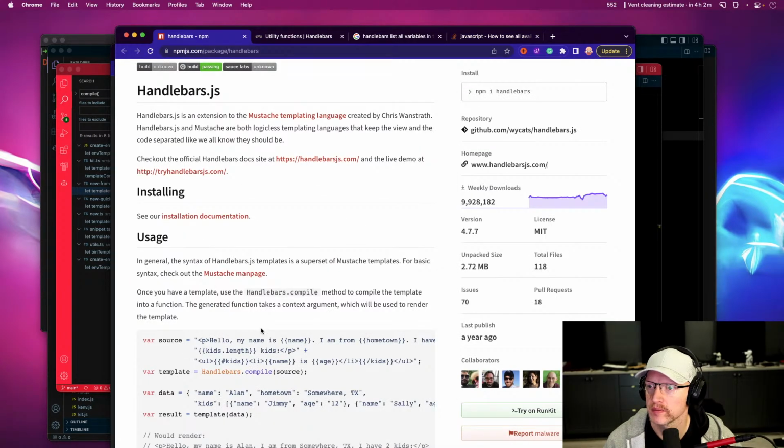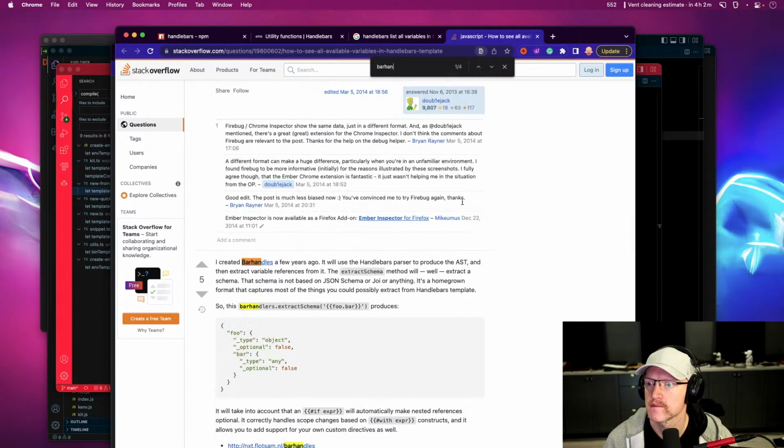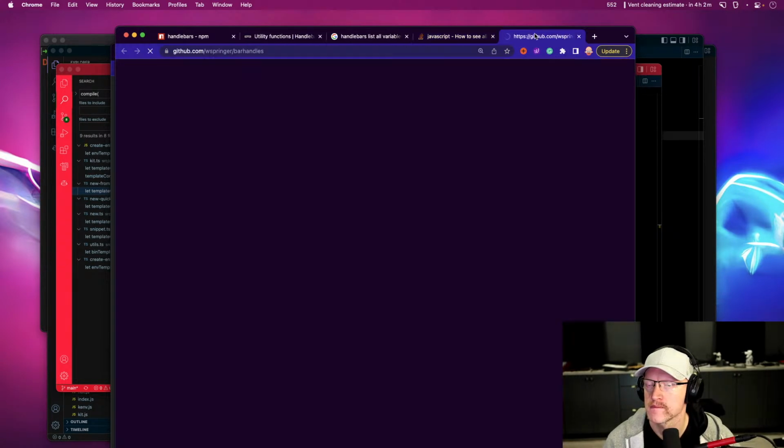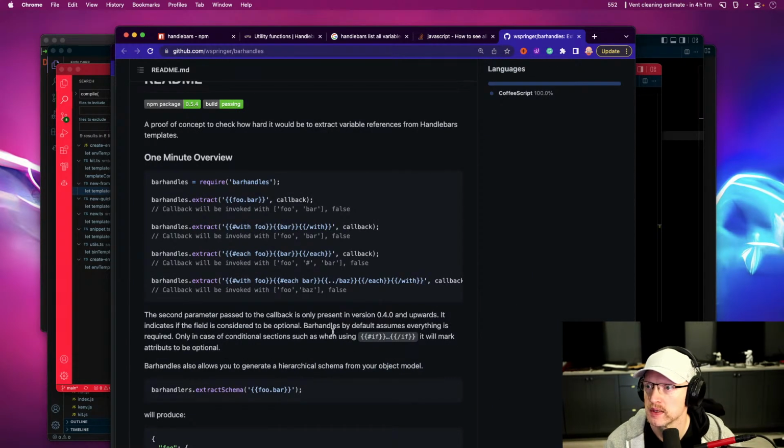Let's check out that Handlebars library. A proof of concept: check how hard it would be to extract variable references from Handlebars templates. Do I want to deal with conditionals in the templates?